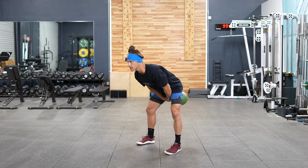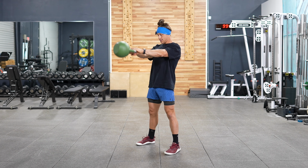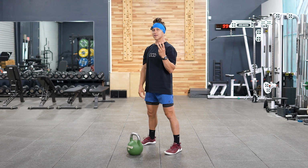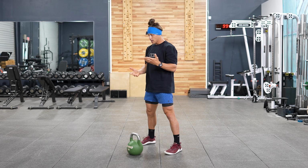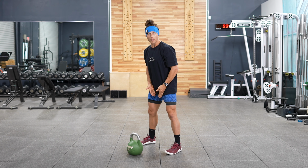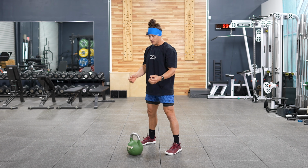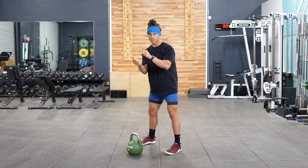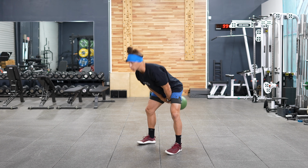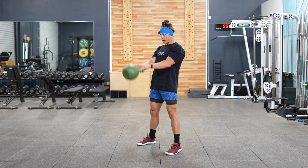We only swing up to shoulder height. Now, with a Russian kettlebell swing, there are three things that I think about. Number one, the hands are always kept close to the upper portion of your legs. To keep a safe exercise in the Russian kettlebell swing, I always aim to try and touch my wrists to the inner portion of my thighs. You can see with each rep, my wrists are actually touching my upper thigh.